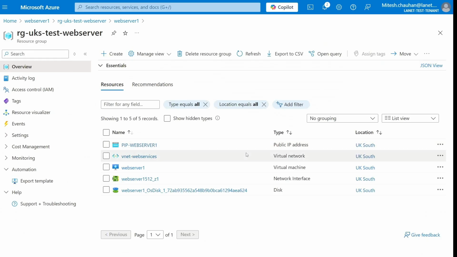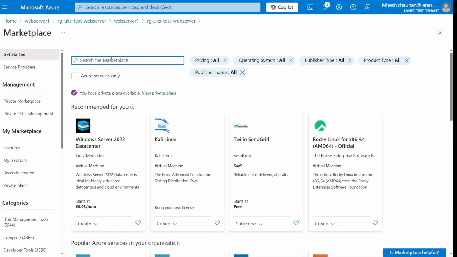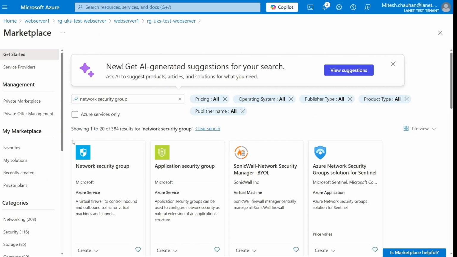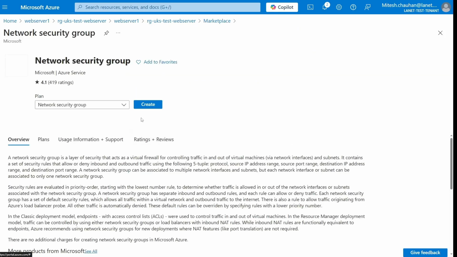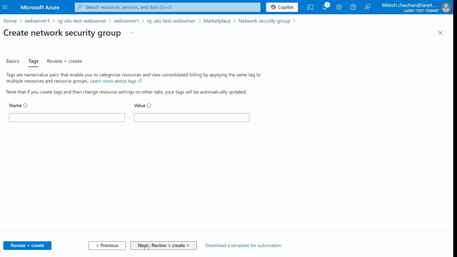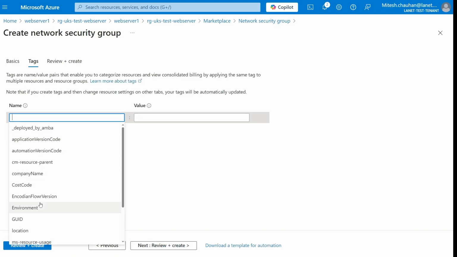So here we're back in our resource group. We've got our VNet, public IP address and VMs. Now we're going to go and create a new resource called the network security group. So once we find it, we hit create. Again, check the subscription and resource group is correct. Give it a name. We're just going to call it NSG web servers. And then add our tags. And you'll see it'll just come with a bunch of default rules.